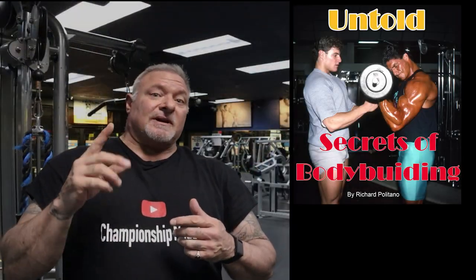Once you've developed all three heads of the tricep, then you go and dabble into the fancy exercises, the single arm dumbbells, single arm cables, but not until you've done your due diligence. You've got to put meat on the bone first before you do all those other fancy exercises. Hey guys, that's my rant for today.